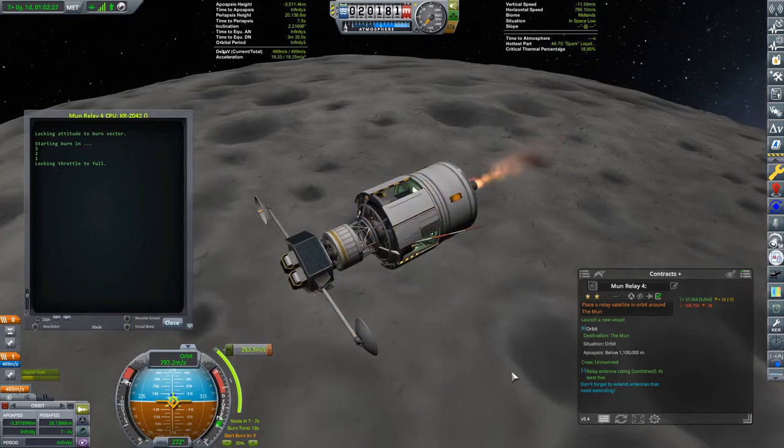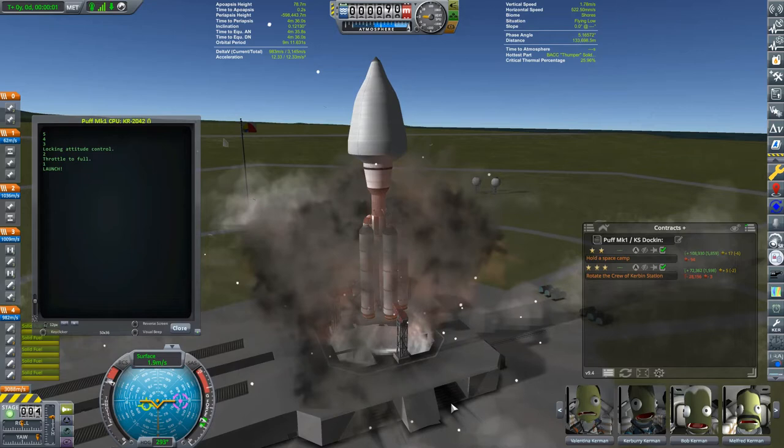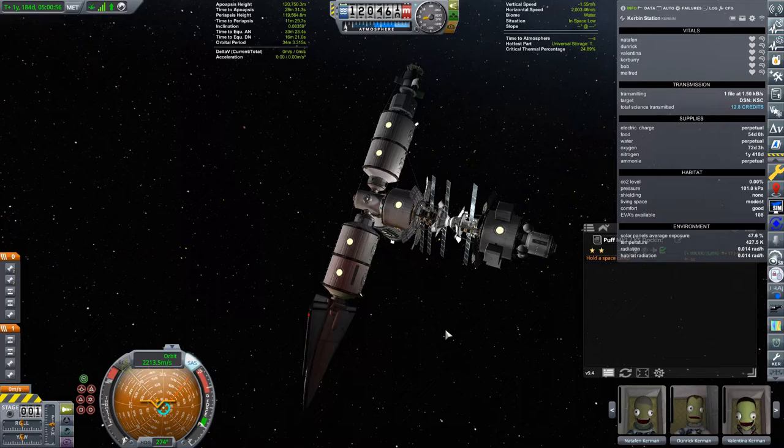A superfluous relay heads off for the moon. A new orbiter has teething problems. And I discover that water reclaimers don't have infinite capacity. All of this and more coming up right now.